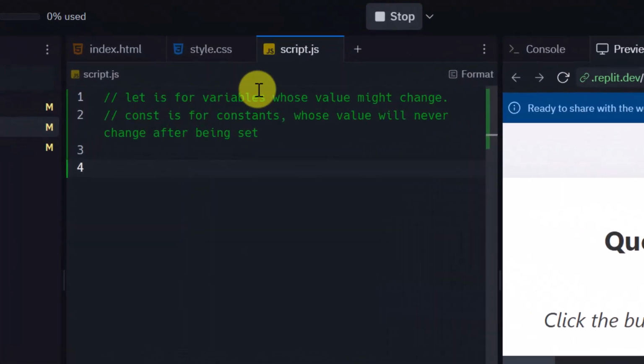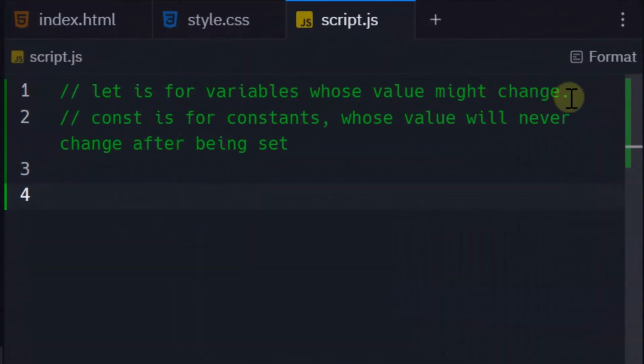Let is for variables whose values might change, and const is for constants whose value will never change after being set. That means if you declare a variable using the let keyword, those are variables which can change in the future. And if you declare a variable using the const keyword, then you will not be able to change it in the future.